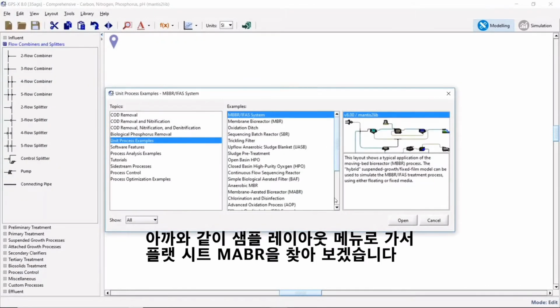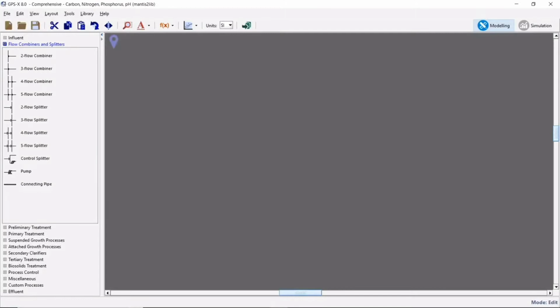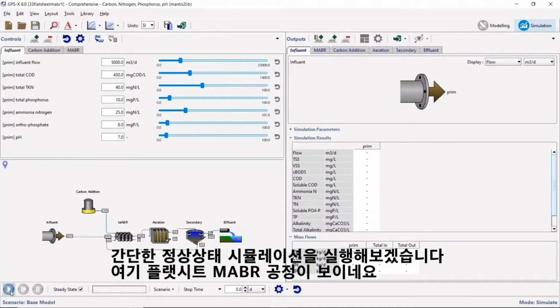Let's look at these unit processes, and if I go down here, we can find the flat sheet MABR. And I'll just very quickly run it at steady state here.